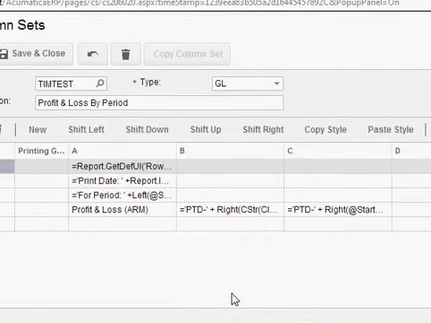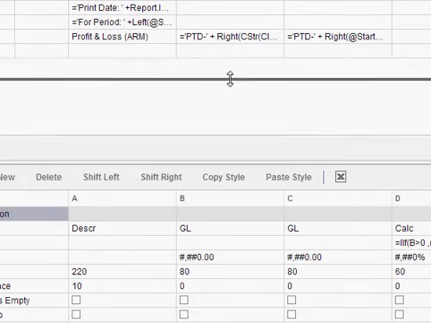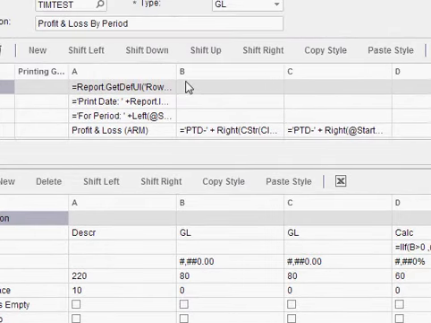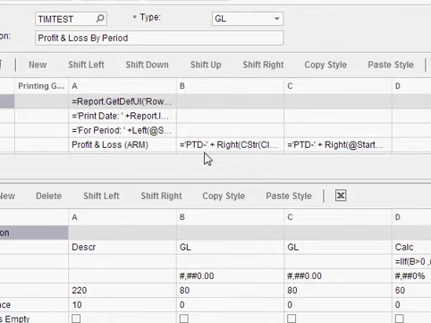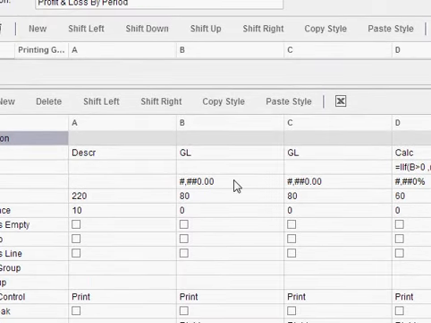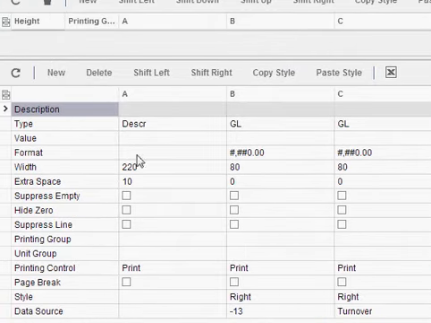Let's maximize that. We ran it for July 2013, and the column that had July 2012 was this second column, which is column B in the definition. If I look down at the bottom, let me make this a little bigger, we'll see where it's pulling from, the GL, some formatting information, column width.